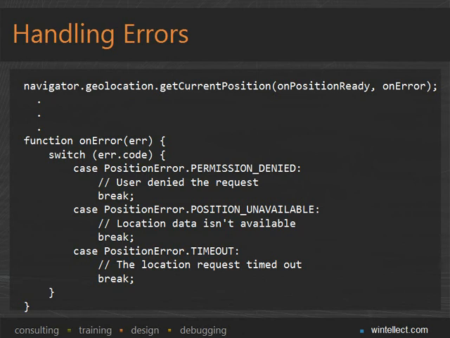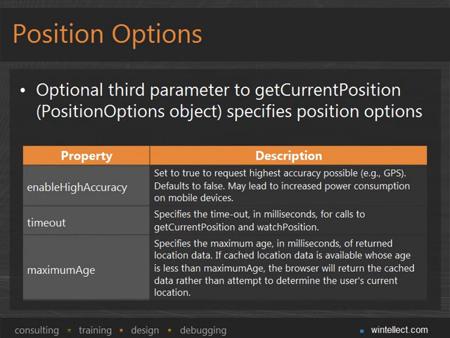One, a browser will never divulge a user's location without permission from the user. If the user is prompted by the browser to divulge their location, they say no, your error function will be called with a value of permission denied. On the other hand, if the browser is simply unable to determine your location, then it will send you position unavailable. Now, the third error value there, timeout, let me say a little bit more about that.